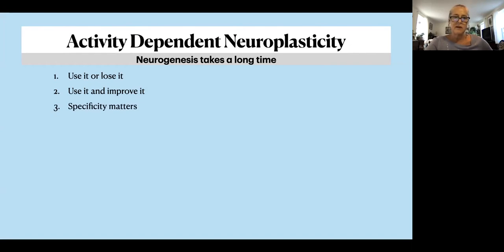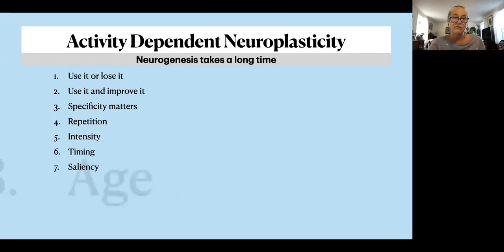Specificity matters, making it something specific and salient. Repetition, repetition, repetition in various positions, trying to reconnect the pathways. The intensity of the exercise matters, and so does timing when you're going to introduce that next exercise. You want to have the right timing when they've laid down the groundwork. Saliency, meaning it's meaningful to that particular individual and it's something they can use.